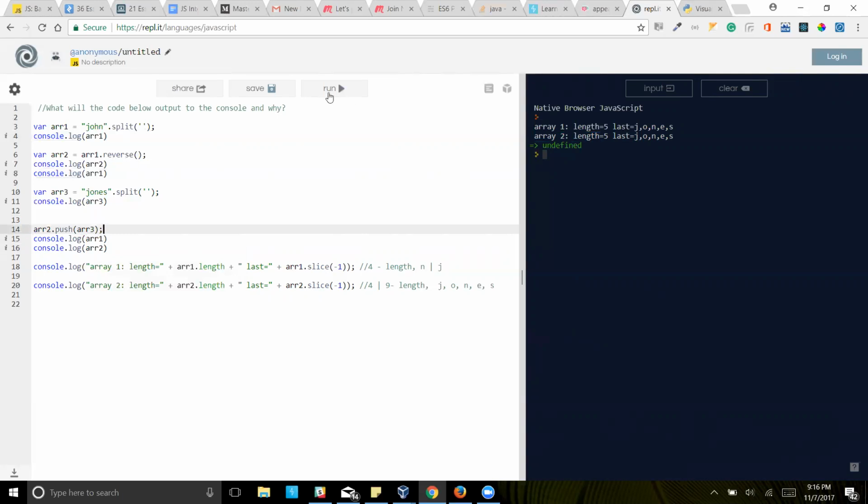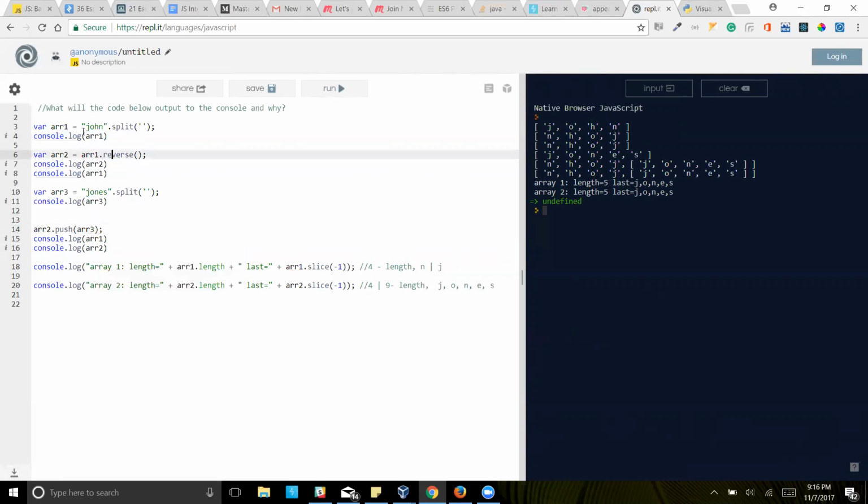As you guys see, when we do array 1 dot split, it will split it, turning it into the array of strings. Then we are doing array 1 dot reverse here. What reverse does is it not only mutates the original array, sorry, it just gives the reference after mutating the original array. So when we do array1 dot reverse, it actually mutates the original array, which is array1, and array2 is just the reference of array1. Does it make sense?